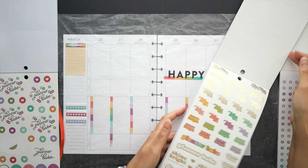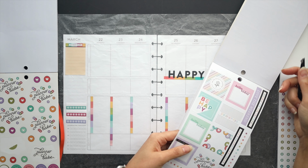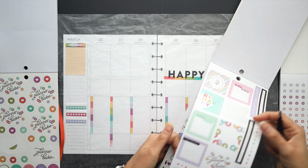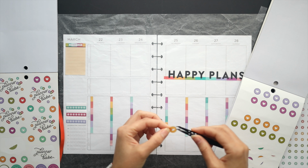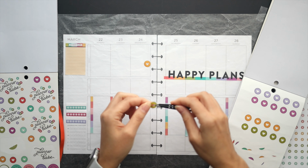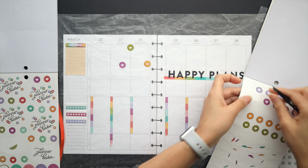And now I started looking for other things for the sidebar. Trying to find something that relates to working out. It doesn't have to be totally about working out, but just something relatable, like maybe that Dream Big, but I didn't like the font on that one. So I just went back to the discs and started to pull that part of the spread together.